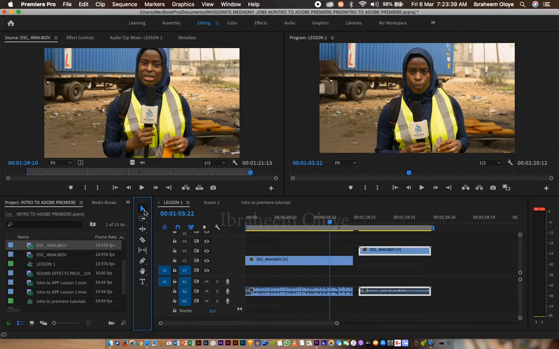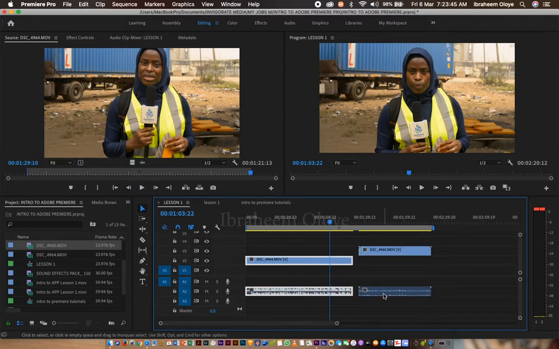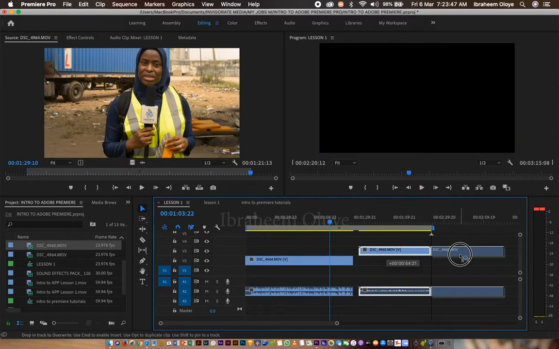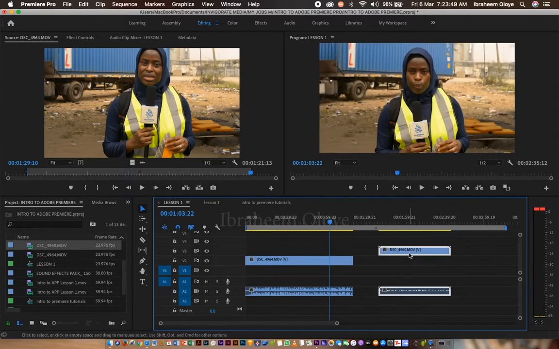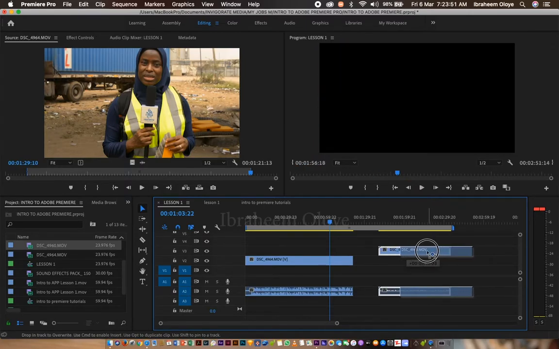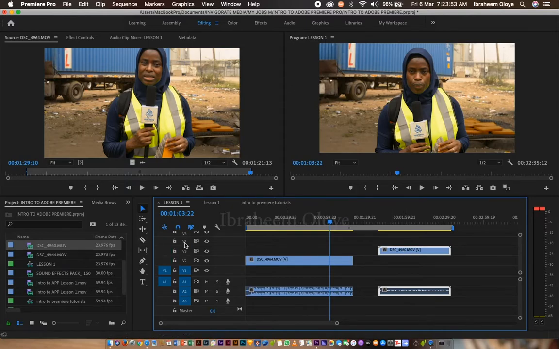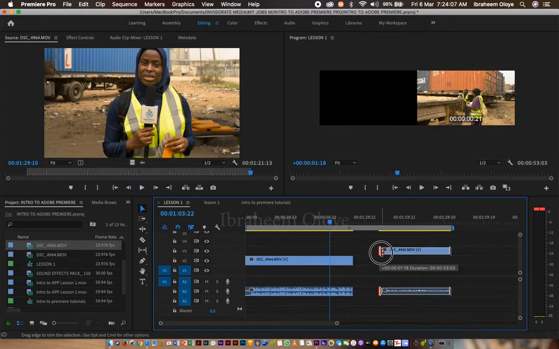So how do we do that? If you pick your selection tool, you can click on your clips, your audio clip or your video clip, and move it around. You move it around and perform basic editing. So if you put your selection tool at the end of a clip, it will give you this sign, and this sign simply means that you want to edit.